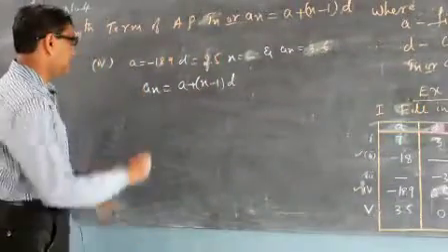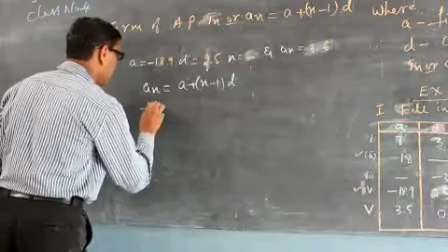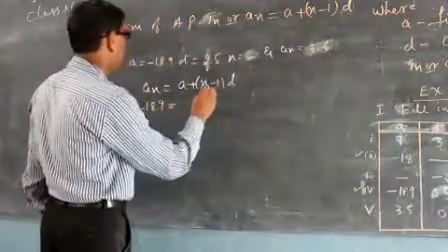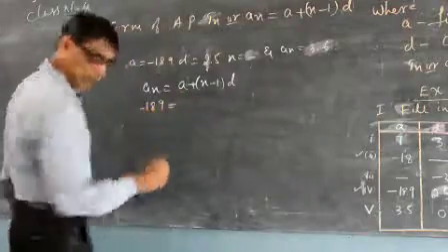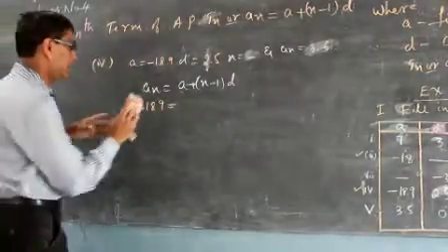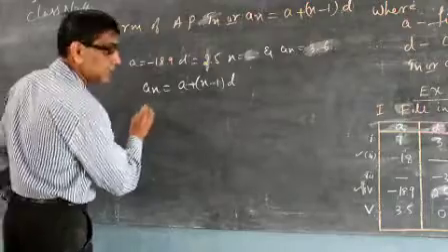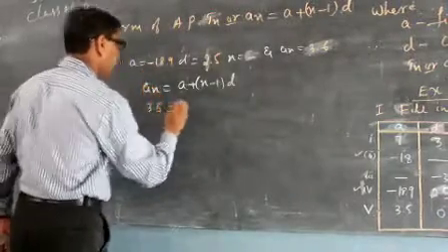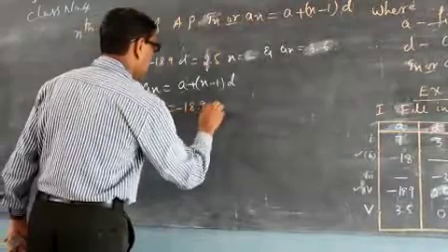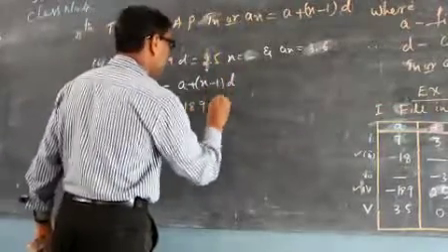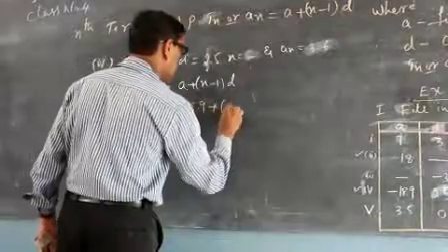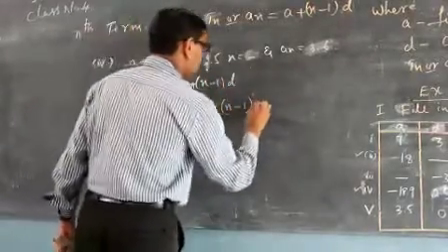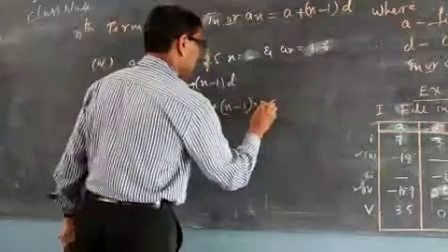So an is minus 18.9. Substitute the values. Is equal to a. What is a value? Sorry, not minus. An is not 18.9. An is 3.6. 3.6 is equal to a, minus 18.9, plus n, we don't know n, we are finding it, right, as n minus 1 into d. D is 2.5.